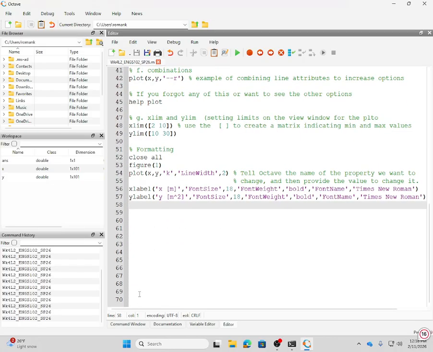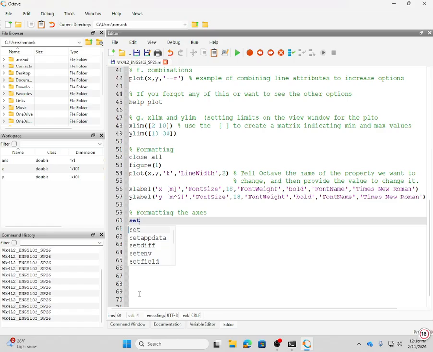The next thing, obviously, is formatting the axis. You're going to use a function called set, and you might want to use this for homework and everywhere. You may want to copy it and paste it whenever needed. Then write gca, then FontSize, making sure F and S are uppercase, then maybe 12.